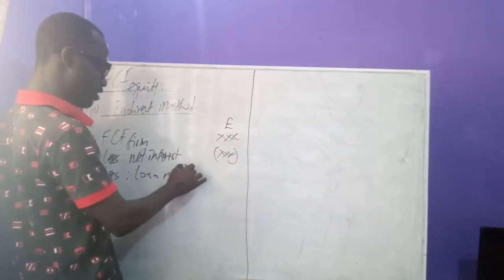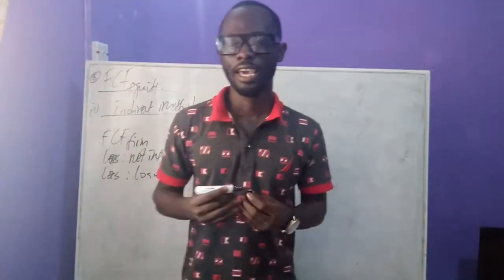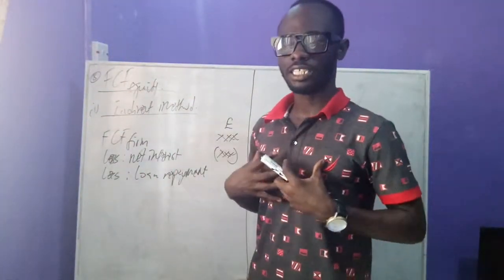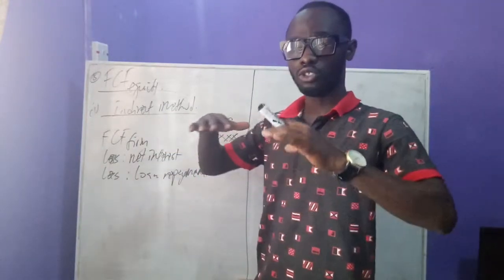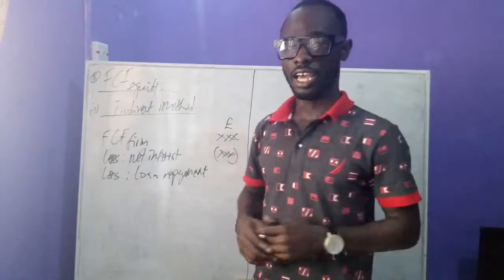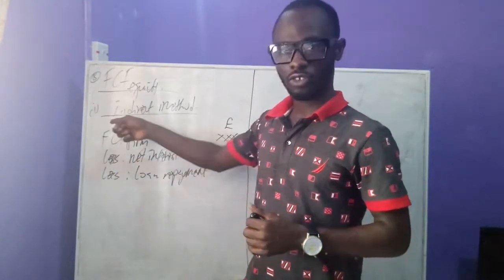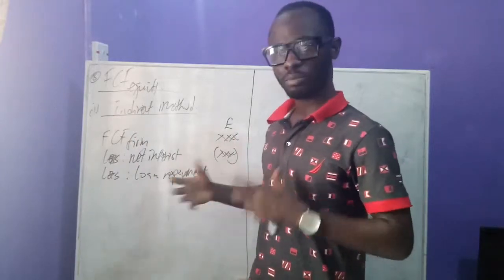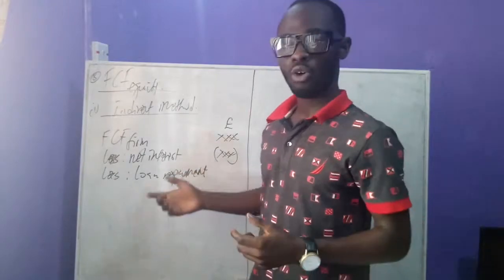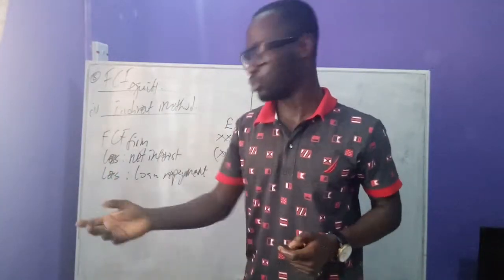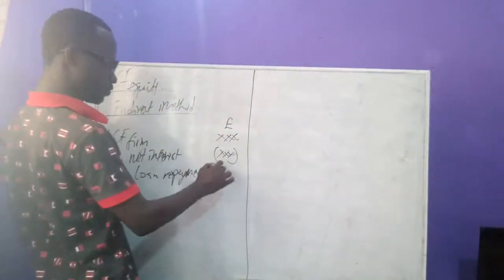Remember, you see, this thing is not about chewing anything, it's about understanding. If you need to find out how much money is available to equity shareholders, and you are starting with how much is available to both shareholders and debt holders, certainly you need to pay them off. So you need to look at how much you must pay, the loan that you have to pay to the people who the company owes. So loan repayments, definitely we less that out.